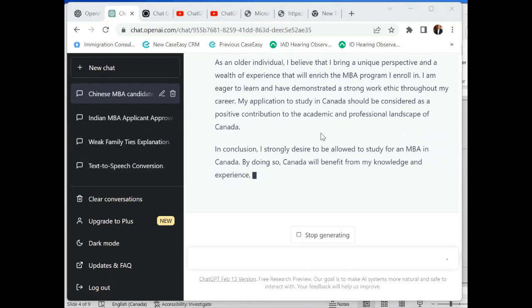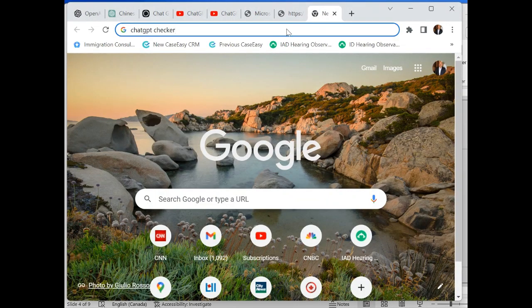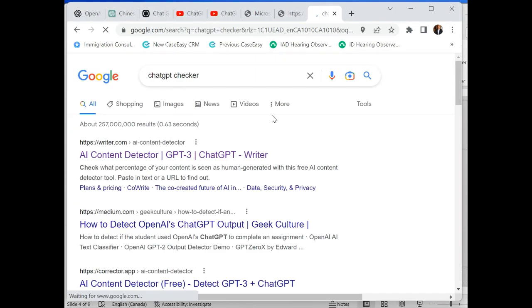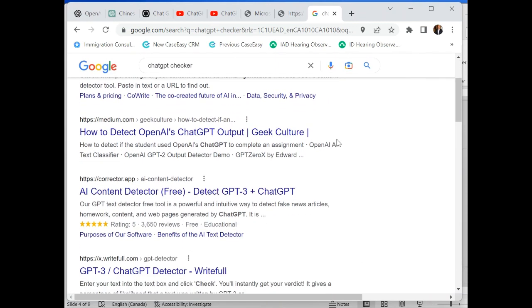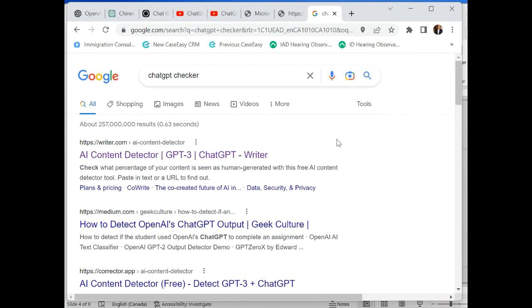Yeah, I skipped a bit there. So what I'm Googling, funny I'm using Google, is a ChatGPT checker. There's a few of these out there, and when I played around with this a couple of days ago, I was getting really inconsistent results. One checker says, "Oh, it's human generated," which it clearly was not. Yet another one says, "Oh, this is AI generated."